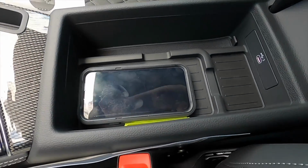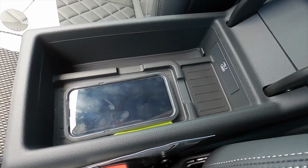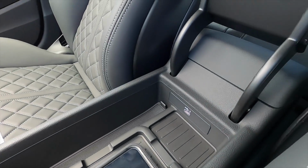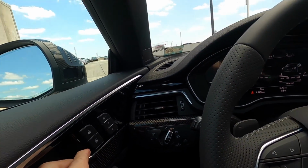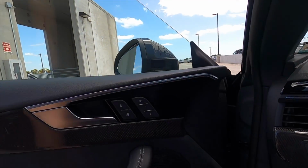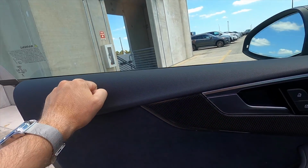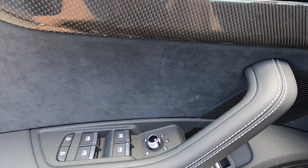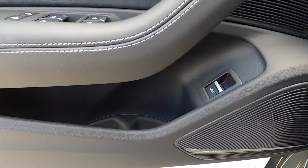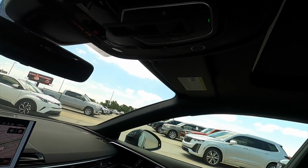Open up into Audi wireless phone box, which is a wireless charger, and it also boosts your signal with a USB-C tucked in the back. The door panels integrate into the dash with the gloss black, satin aluminum, the carbon fiber inlays, soft materials every day up top. It's going to be more sporty for your arms, one touch up and down for all the windows with the contrast stitching, and a large storage pocket with a beverage holder in the front, and a moon roof for the front occupants.